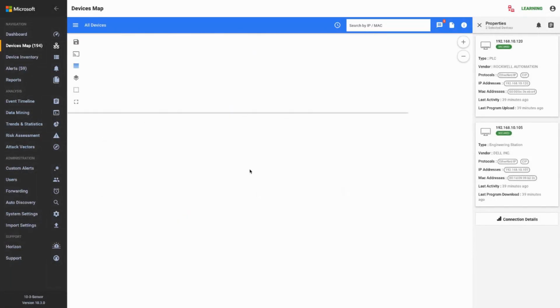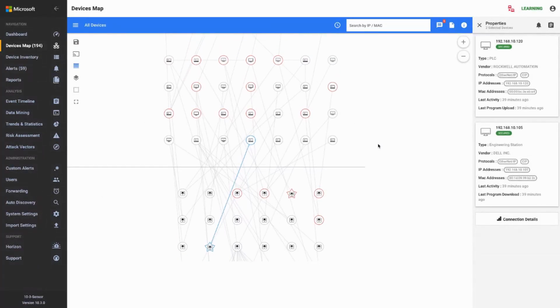Now we're building up this connection map, which is also going to help us understand what kind of segmentation policies we need to put in place. And if we already have some in place, how do we validate that those segmentation policies are working? Building up a segmentation policy is a stepping stone to helping build a zero trust policy within the environment. As more and more of these networks are becoming connected, they're becoming more vulnerable. So we need to take steps to try and fix that.